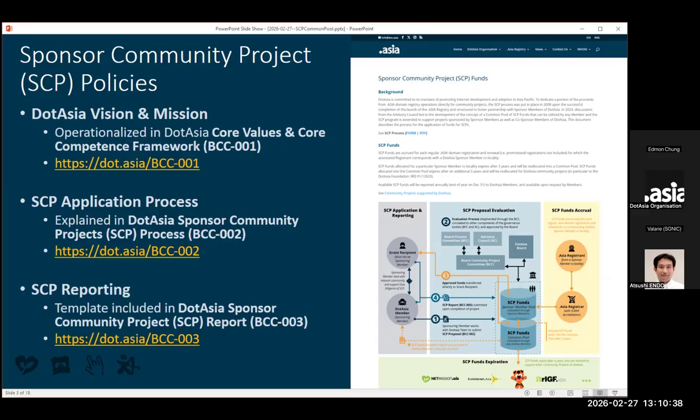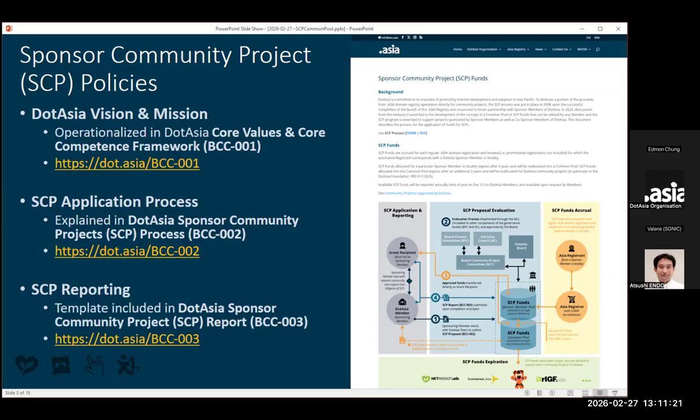Now, for today especially, over the last year or so, the board has been working very hard to put together an extension of what the SCP project was. The SCP program was launched all the way back in 2008 when .Asia was first launched, and we first started having income. But since then, there has been some feedback from certain members. In particular, there are members where very few .Asia registrations come in, and their pool of SCP funds is very small.